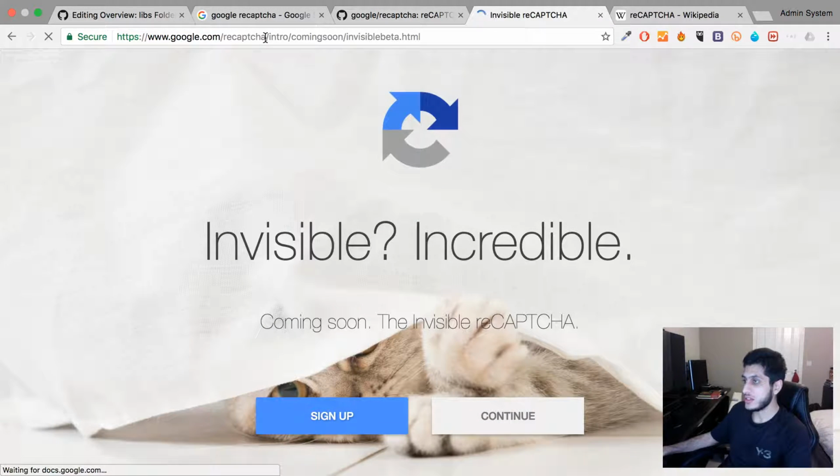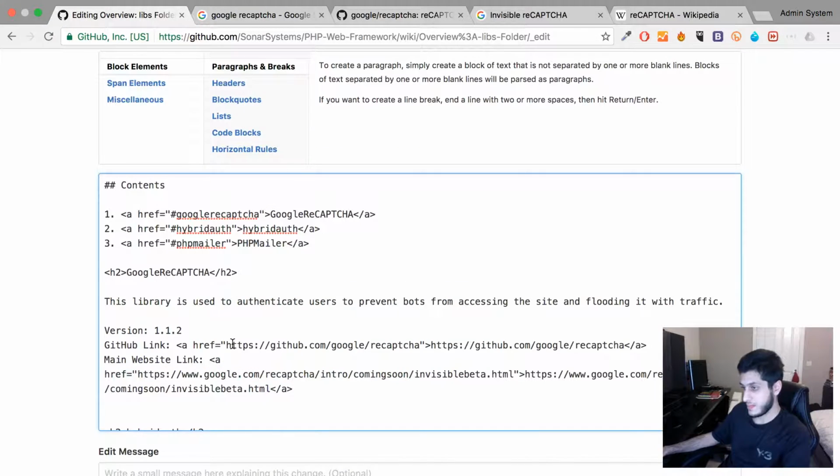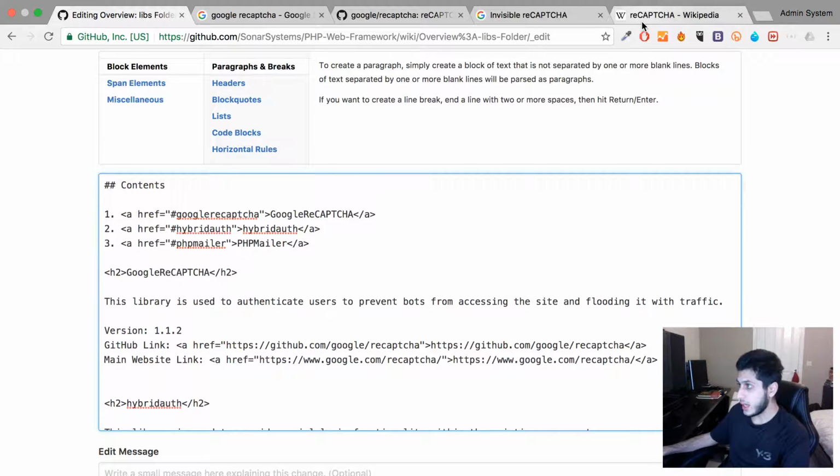So yeah, that takes you to the same one, so I'm actually going to use this instead because it's just shorter. And Wikipedia link, so Wikipedia link, not link. Actually, I need to put that a href on the go.